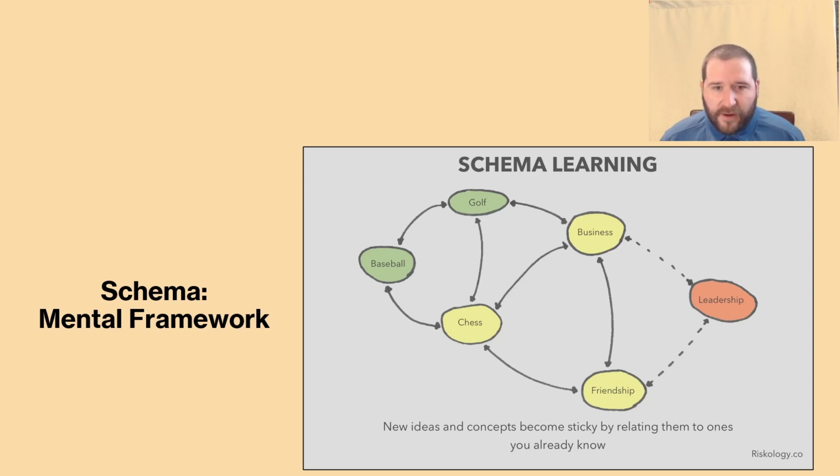So when they're learning something new about leadership, this person is tying it back to golf. They're tying it back to baseball and chess. And they're figuring out how these connect. So since everyone has these unique schemas, everyone's learning process is different, because we're building different connections to learn maybe the same idea. So no two schema are alike, and no one is going to learn something the exact same way as someone else, which is an important concept as we get into cognitive load.